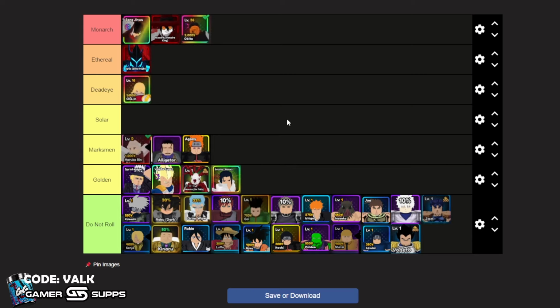But she gets incredibly consistent with crits on Deadeye. She gets crazy crit damage. Yeah. Alright, so next up, Naruto. I'm gonna be real, Naruto can go. Naruto's really good with Solar or Marksman.